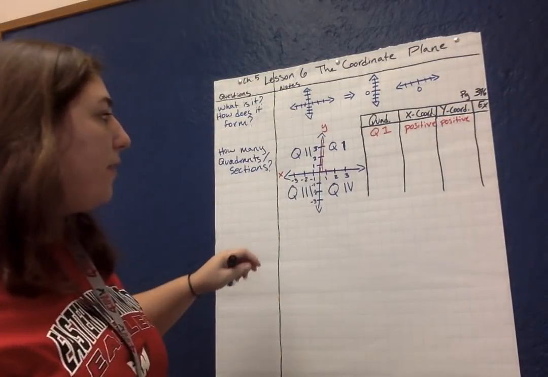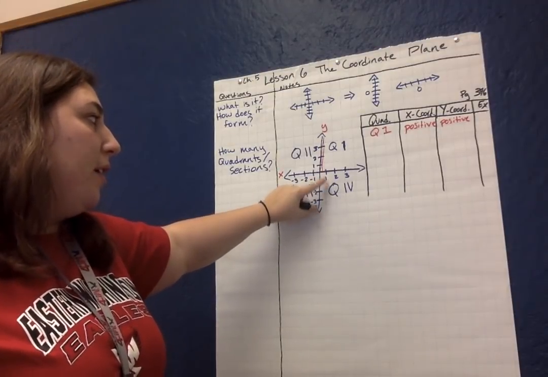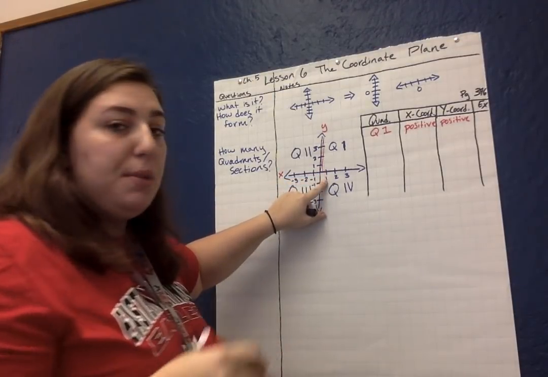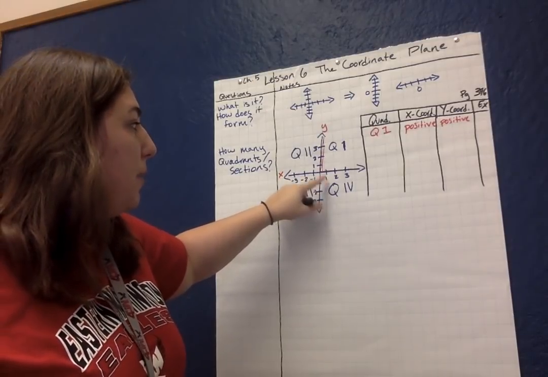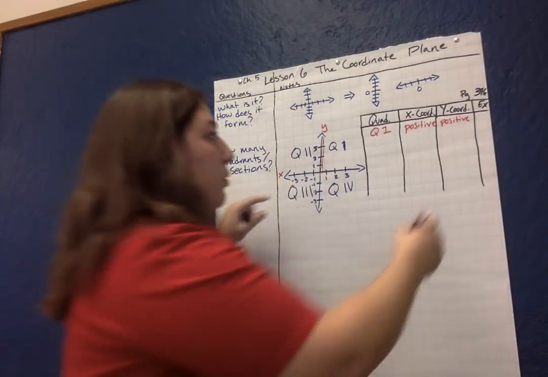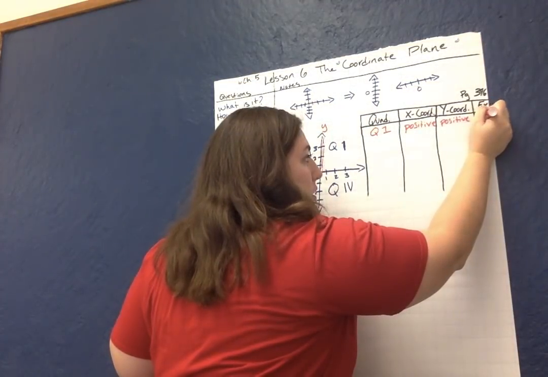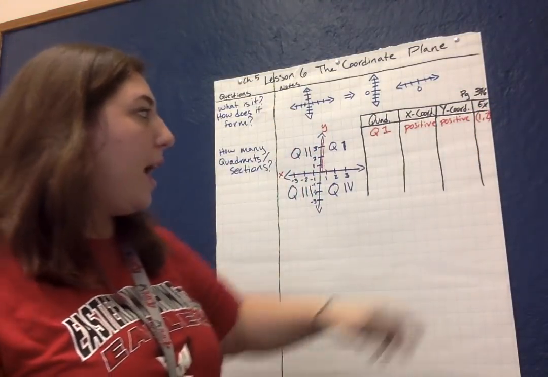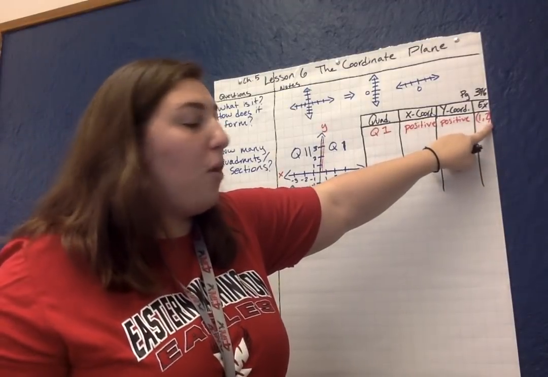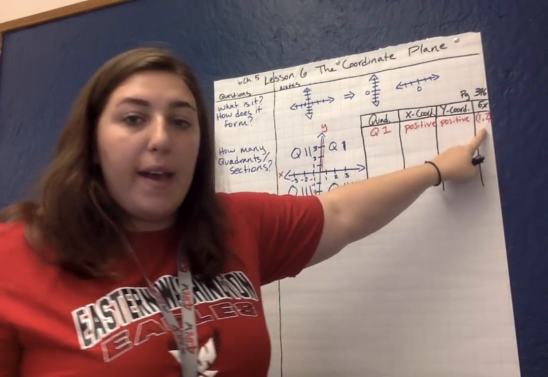So an example of that could be 1. So we always put our x coordinate first, then our y. So an example could be 1 and 2. And that's how I write it. So I have my x coordinate and then my y coordinate, and they're separated by a comma.